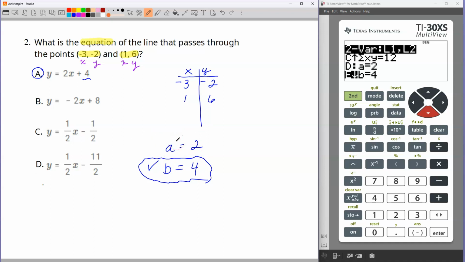If this had said, what is the slope? Let's just say, by the way, we're done. All right, the answer is A. Now I'm doing some teaching here. If this had said, what is the slope, instead of what is the equation, and you were given a whole bunch of answer choices, let's say you were given A, B, C, D, and it said 1, -3, 7, and 2.